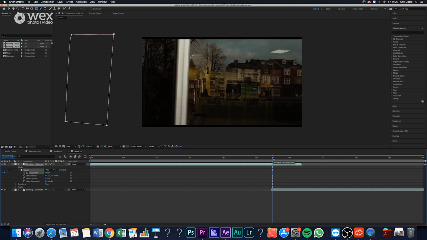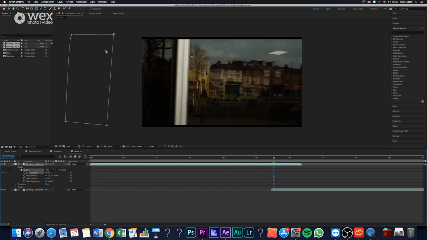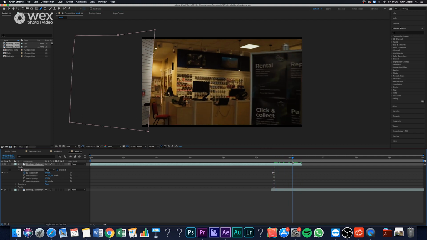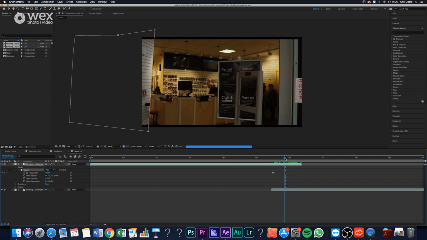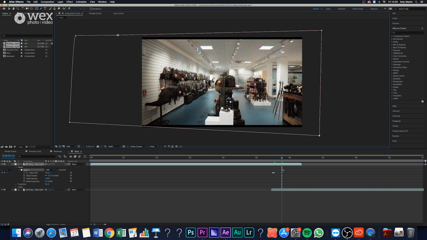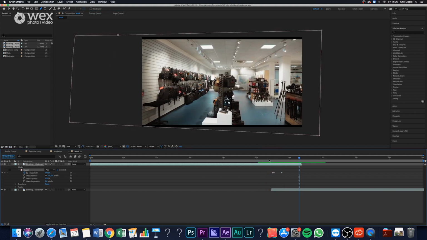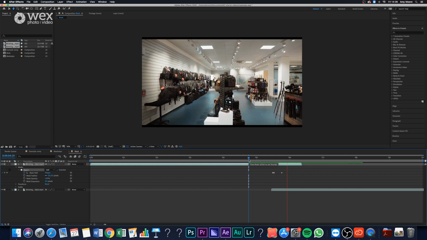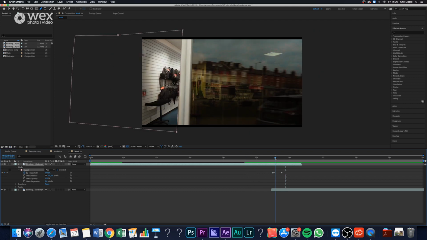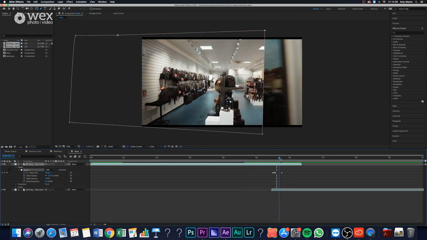Then, on the first frame of the actual wipe motion, you want to create the mask over the specific area you want to be masking across. Then you want to do the same thing on the actual last position of the mask, so that essentially you're going from the first point of the mask all the way through to the last point. As you can see, over the course of the transition, the mask should be roughly where you want it to be. It certainly won't be perfect, so we then want to go through and micro adjust the mask so that it's always in the point that we want it on every frame.